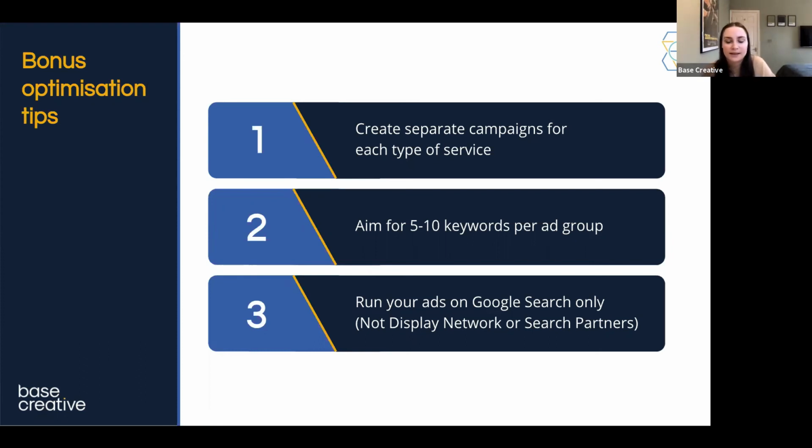And our third tip is to help you keep your budget on track, really. So the biggest thing, when it comes to budget side things, is to run your ads on Google search only. It can definitely be tempting to run your ads on the display network, and I know that Google always tends to recommend it. But my word of warning is don't waste your budget there, because when it comes to local businesses, the display network can be great at getting all those impressions and eyeballs on your ads, definitely, but it's often responsible for very few conversions, if any at all. So stick to Google search only.